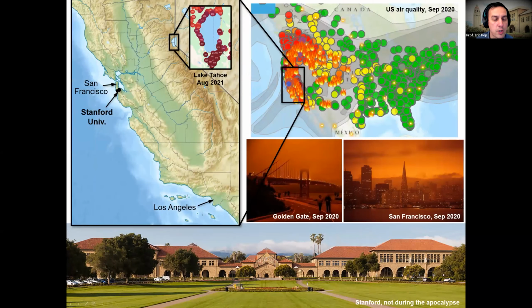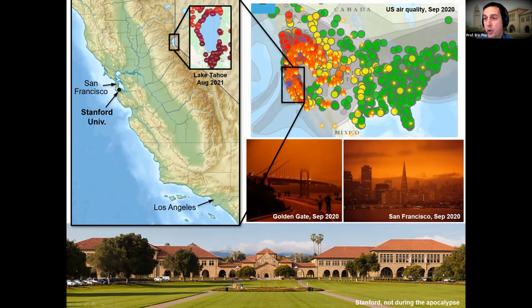Just to show you where I am right now. So I'm here at Stanford University, and we're about 50 kilometers south of San Francisco. Recently, you've probably heard about the fires. The whole country's been on fire, at least California's been on fire, I should say. Lake Tahoe had AQIs on the order of 700. Basically, they had to evacuate South Lake Tahoe.